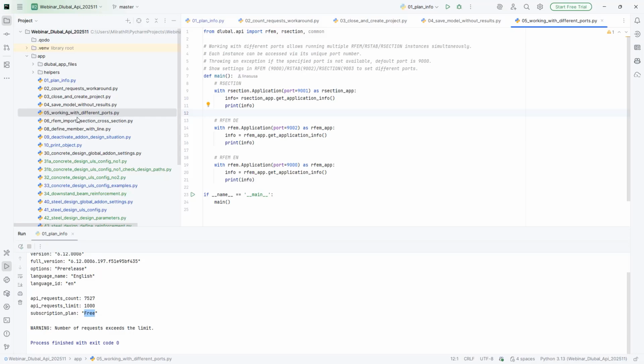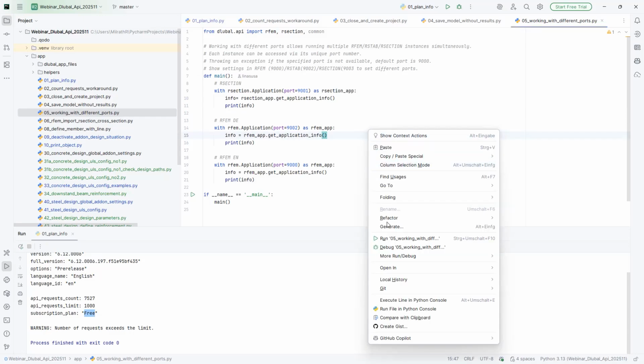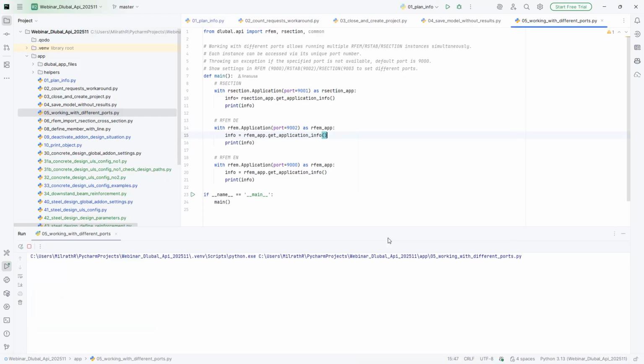I just want to run the script. Maybe we get an error. Let's have a look. Yes, that's what I expected. This is because here I just pass the parameter port 9001 to RSECTION, but the RFEM German instance is already open. I have 9002 and here I have 9000.